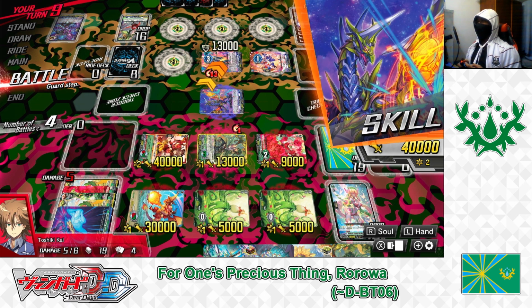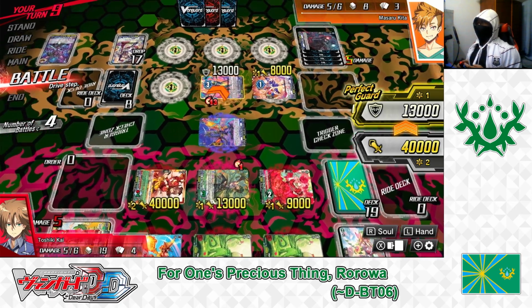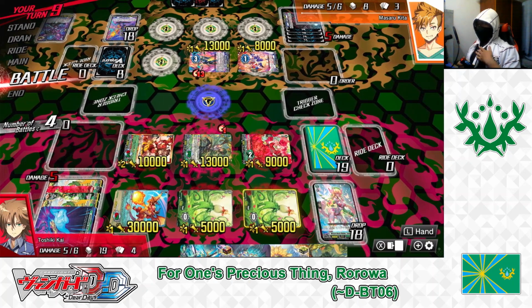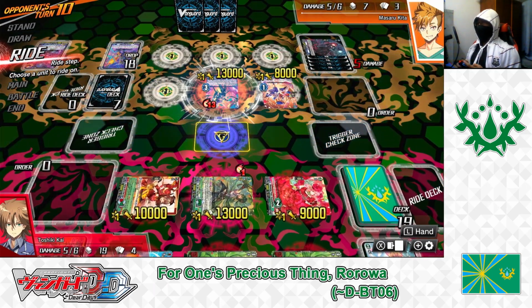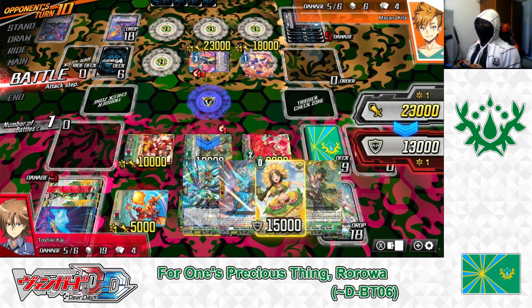Perfect guard, I knew that was coming. For the perfect guard cost, he's discarding one of his Curtises, alright. The attack fails, and... That's the end of my turn, my opponent's turn. Ah, another Persona Ride, so lucky. He powers up some more, draws a card, and goes into battle phase. Vanguard to Vanguard.